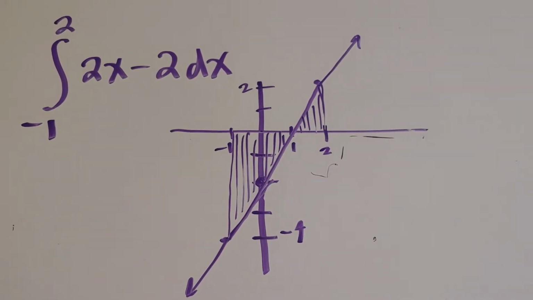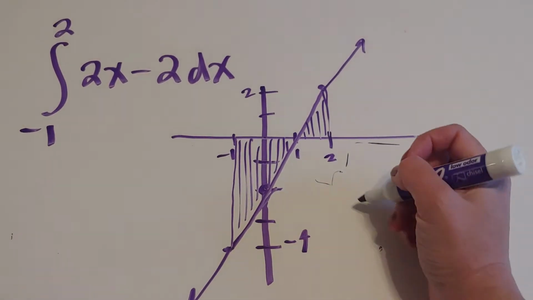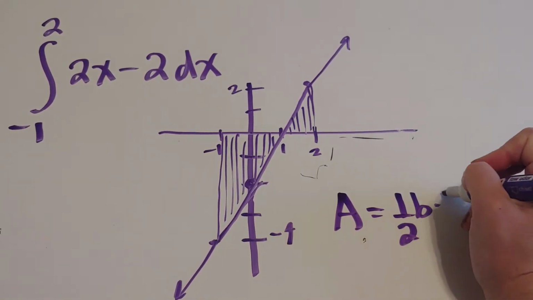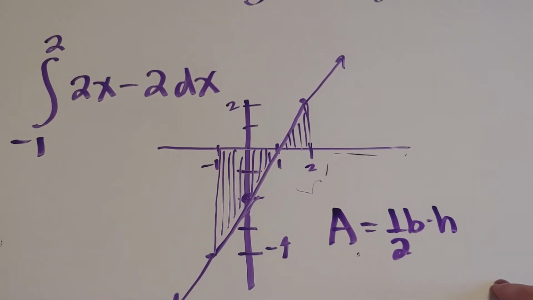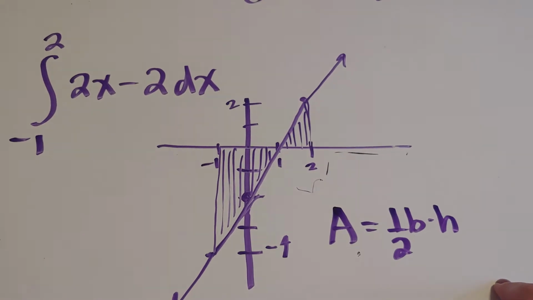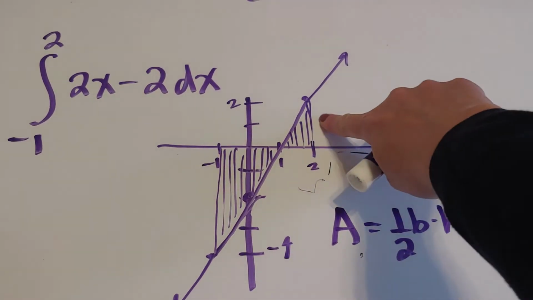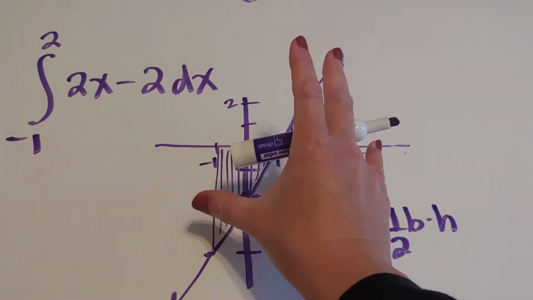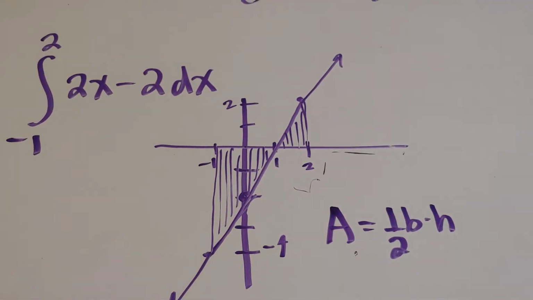Okay, so what we're going to do is we're going to find the area of each triangle, and of course the area of a triangle is 1/2 base times height. But what we're also going to do is make sure that we account for whether it's positive area or negative. So this is positive. This, however, is a negative. So when I take and add them together, my net will be negative since this one's bigger.